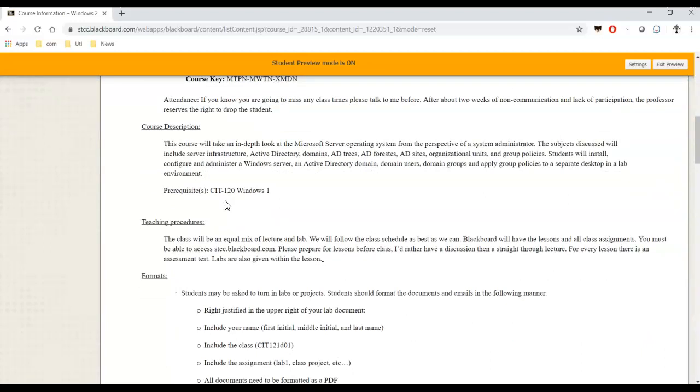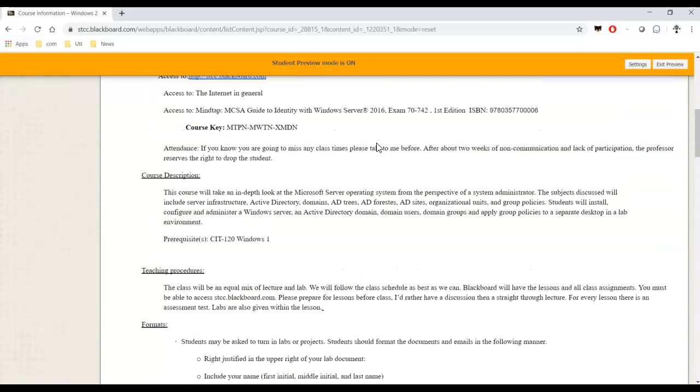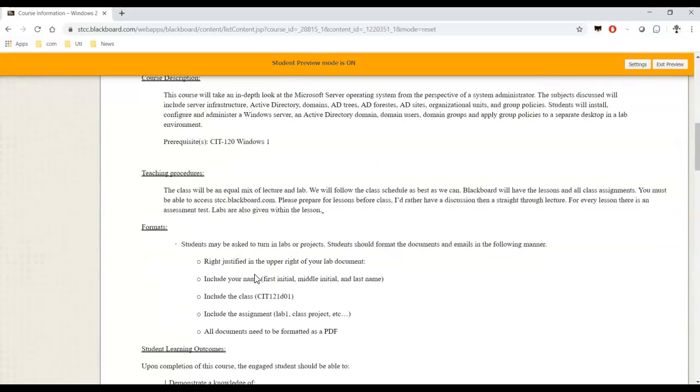So what is this course? Well, we're going to look at the Microsoft Server operating system, in this case 2016. You were supposed to take Windows 1 before you take this, or pass Windows 1 before you took this. Teaching procedures: for folks that have had me in the past, I try to get as much lab time as possible.